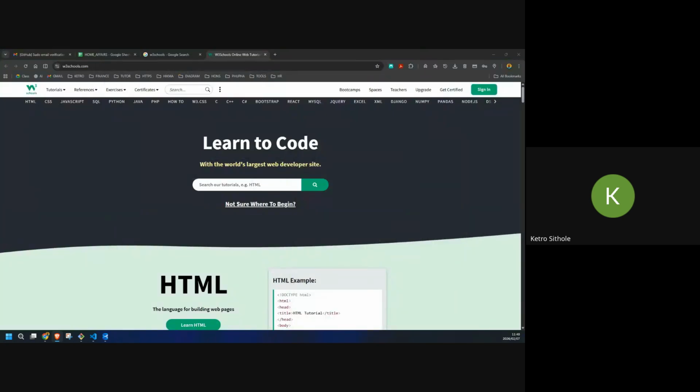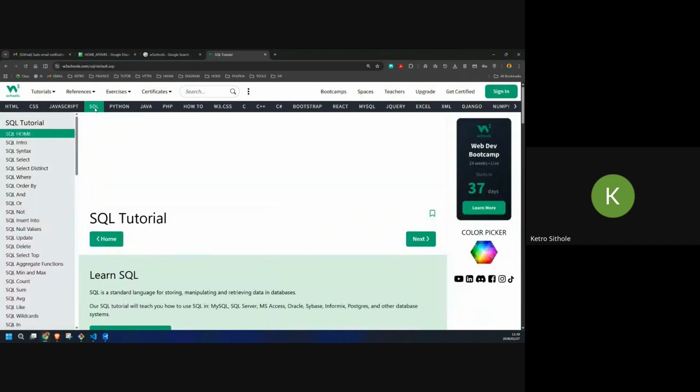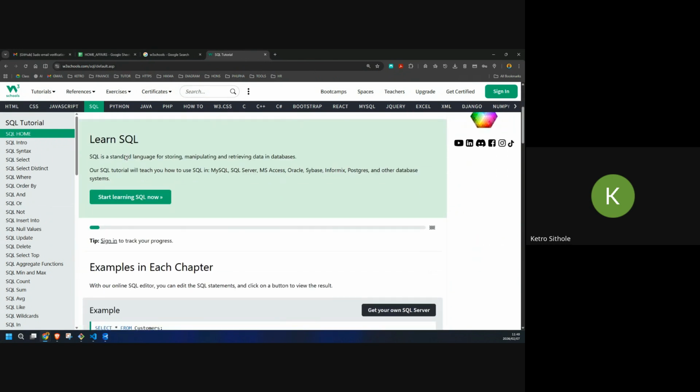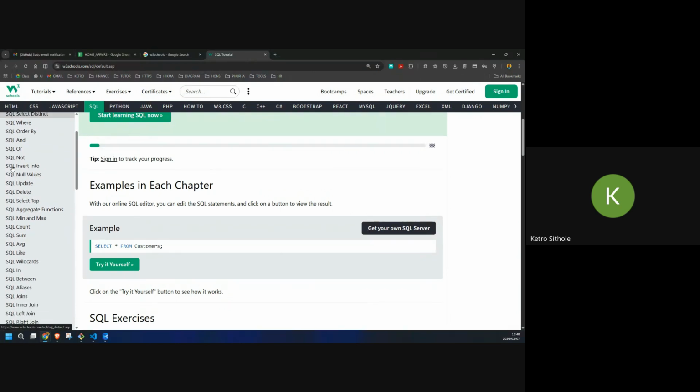Once you are here, you can click where it says SQL. You guys see where my cursor is? Cool. You can click on SQL, and this is where basically everything is. So you don't necessarily have to cram the code. You can always come reference back here.